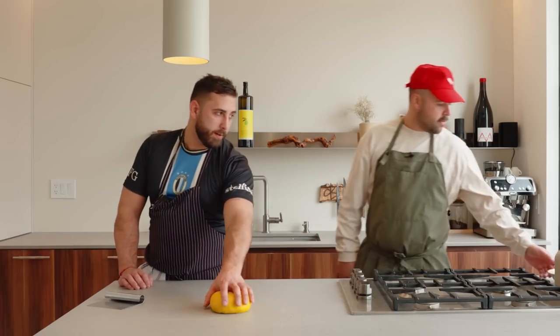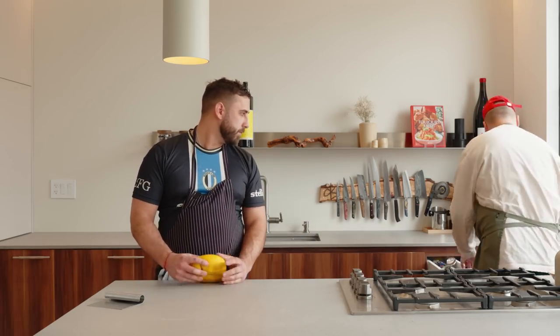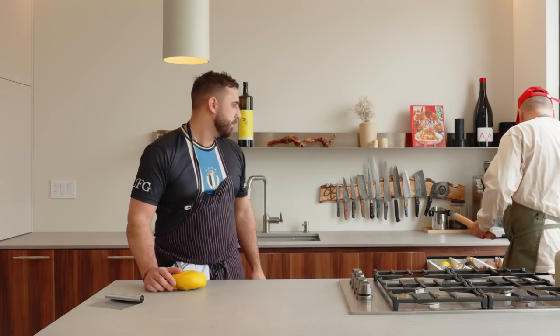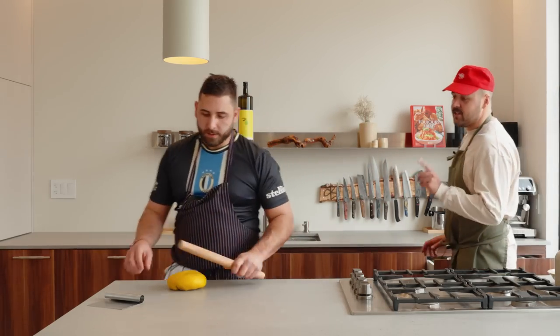So next step. Time to roll out the pasta. What do we need? Let's grab a rolling pin. Rolling pin, I got. You're gonna have options, sir. You want a big one or a small one? Let's go with this one. Does size matter? Size does matter when talking rolling pins.